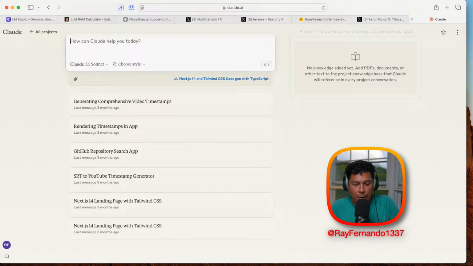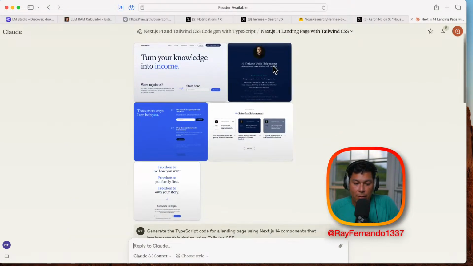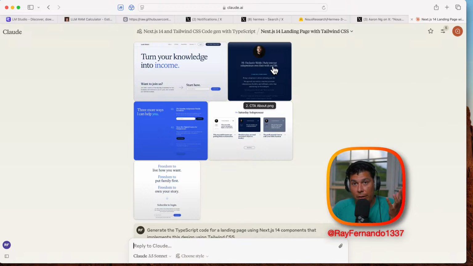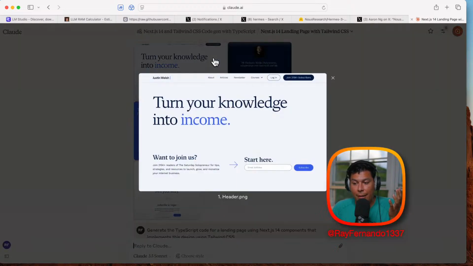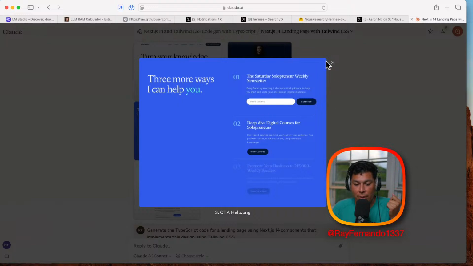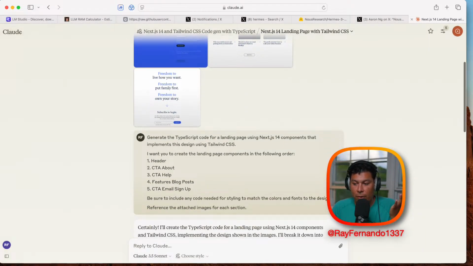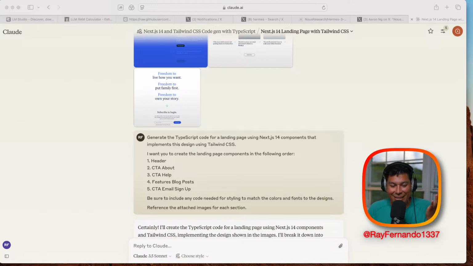Within Claude Sonnet, I basically wanted it to do a landing page. So what I did was I gave it these screenshots. And I said, hey, this is Justin Welsh. I want to see if I give it these instructions, it should be able to generate a landing page for me. And literally in one shot, it generated the entire landing page.